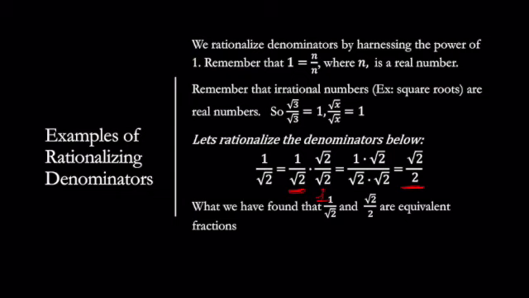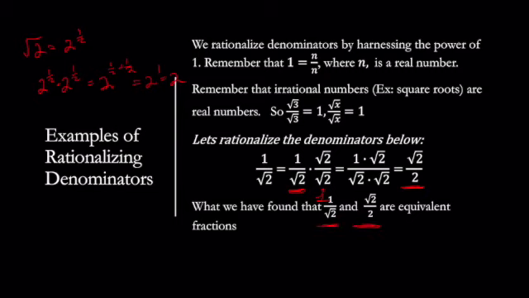Okay, if you don't quite remember how I got there, you might want to look at the property of roots. Remember that the square root of 2 is the same as 2 to the 1/2. And if I take 2 to the 1/2 times 2 to the 1/2, when I am multiplying exponents with the same base, I add their exponents, and 1/2 plus 1/2 is 1. So I have 2 to the first, which is 2. If I multiply this through, I get the square root of 2 over 2. So 1 over the square root of 2 and the square root of 2 over 2 are equivalent.